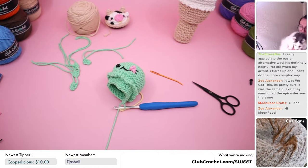Yes, I know you are, Cat. Jimbo wants to say hi and play with the yarn, so we're going to hold him for a second.